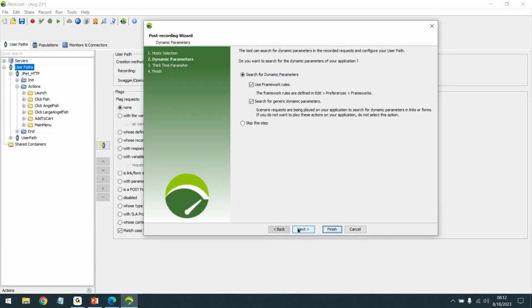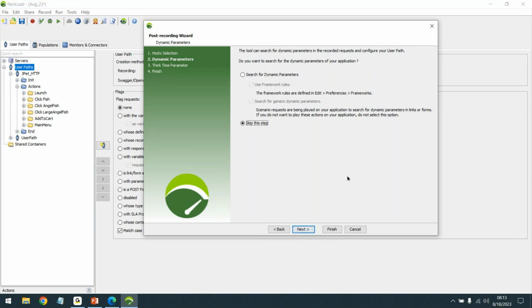And I'm just going to click on next. So here what I'm seeing is the search for dynamic parameters. In case this is the first ever recording that we are doing, we have to skip this step. This is for auto correlation, we will come back to this topic later and then we will see how we can work with auto correlation. But for now, whenever a baseline recording is completed, it is always recommended to skip this step, else the baseline recording will have some rules applied, and sometimes it may work or it may not work, it may create some other issue.